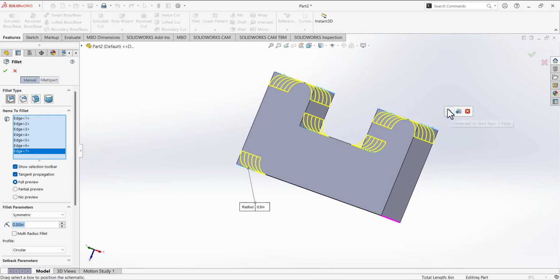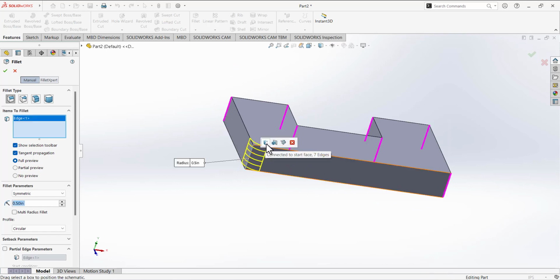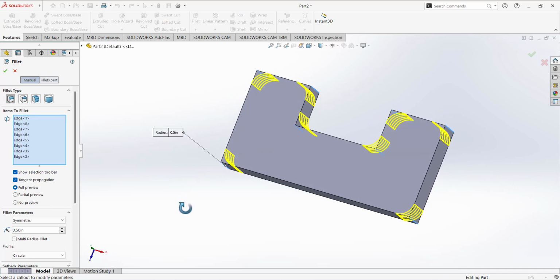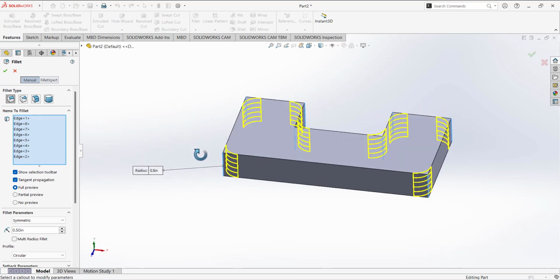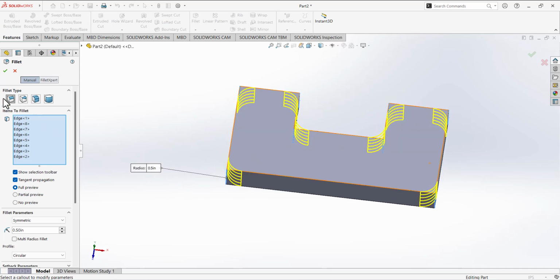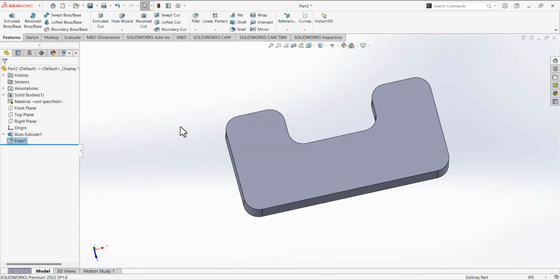When we selected this, this window appears, and if you choose one, it will tell us that if you select this, it will automatically select that. So let me clear all. If I click here and this option appears, now it's selecting all the corners. So that's what we want. So select this one, it will make our work easy. In one step, instead of selecting one by one, we selected all of them and check mark. Now the corners are filleted.